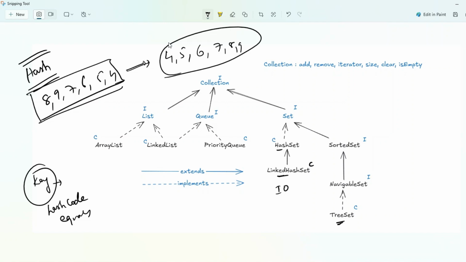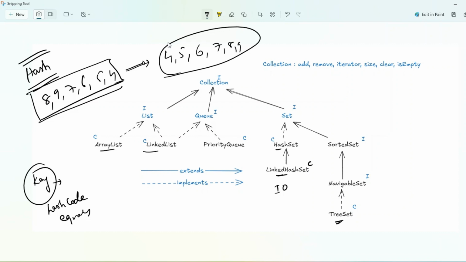And none of the implementations is going to allow duplicates. So currently I am using numbers, but in real time you do not use numbers to maintain the elements. You maintain customer objects, employee objects, product objects, like that different types of complex objects. To understand the collection in a simple way, I used numbers, but we are going to discuss collections with numbers, strings, as well as complex data types also. So we will discuss the practical part in the next video. This is just to understand how these classes work.